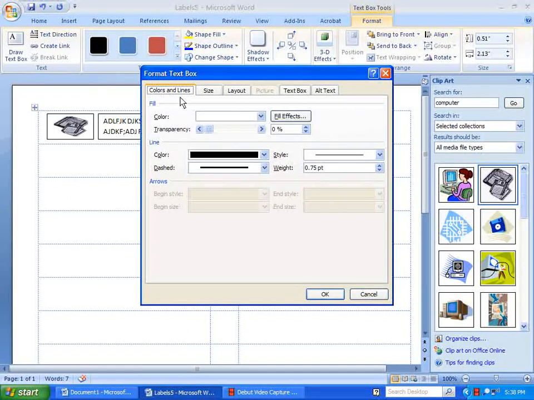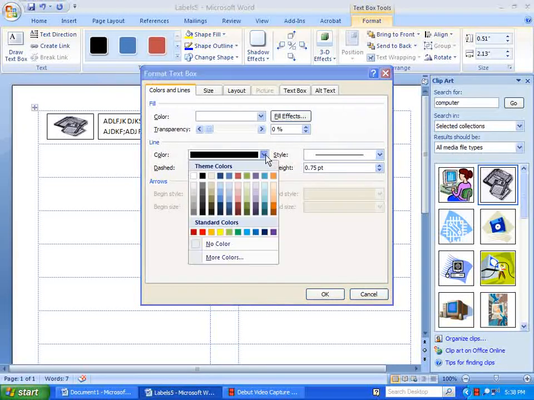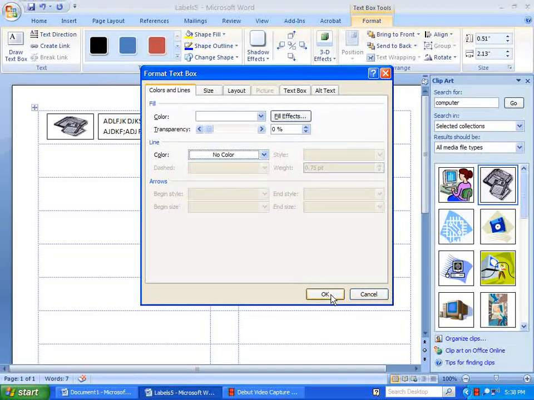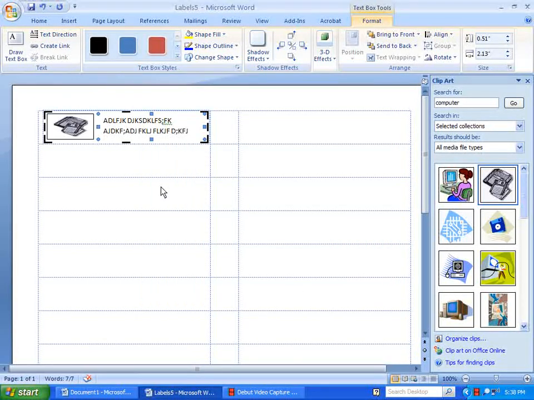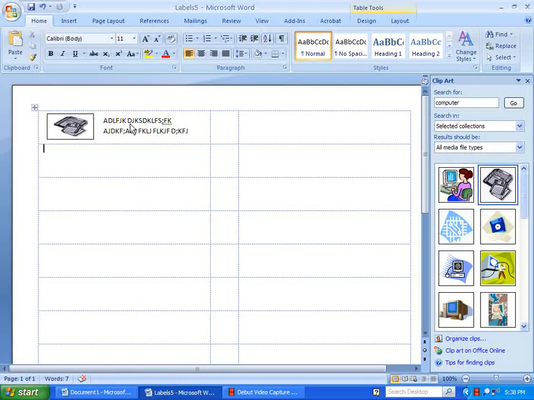I want to be on the Colors and Lines tab. I'm going to go down to Line, and where it says Color, I'm going to say No Color. Click OK. That gets rid of the border.